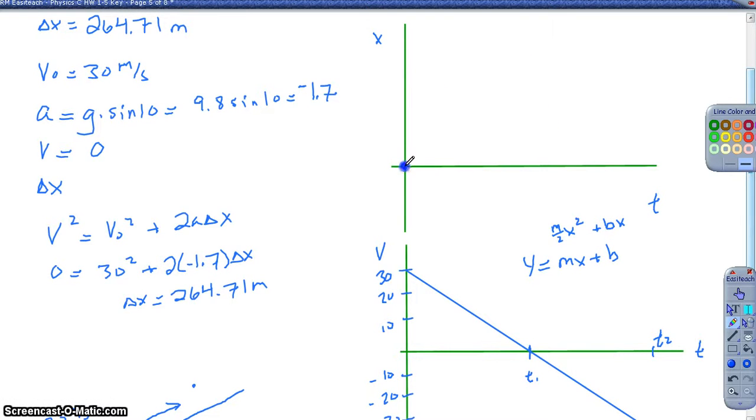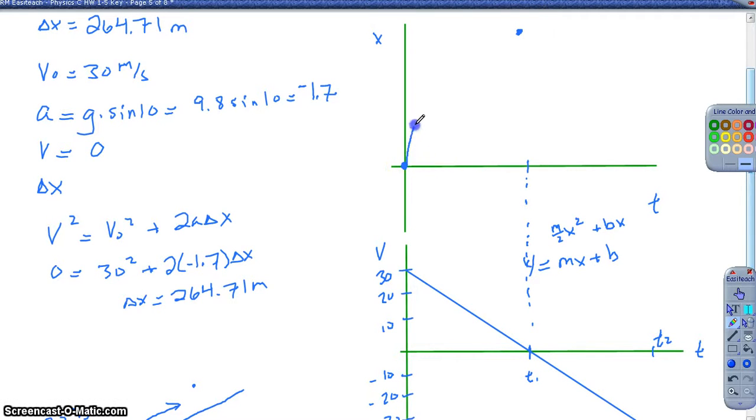Now I know that I'm defining it starting at 0 at the bottom of the ramp at 0 seconds, and then at T1, so I do want to line that up here, so if you want to draw those dotted lines up, at T1, that's where it's going to reach the highest point, the furthest away from 0, and that's where the slope should be 0 as well, because that's where the velocity is 0.